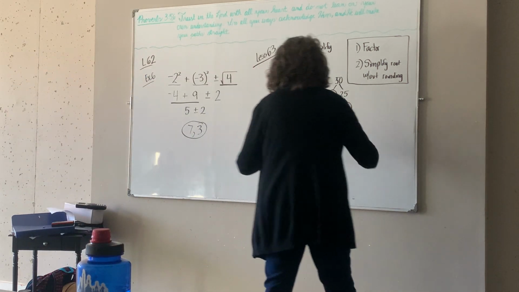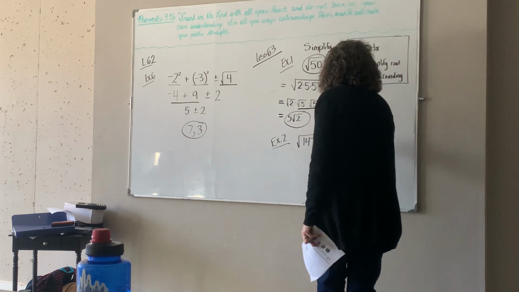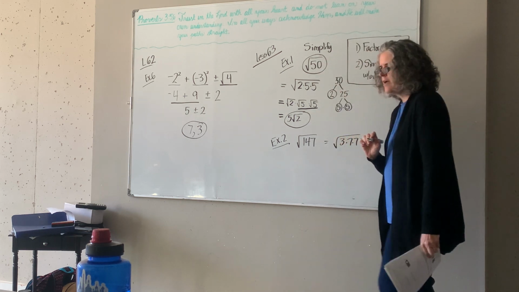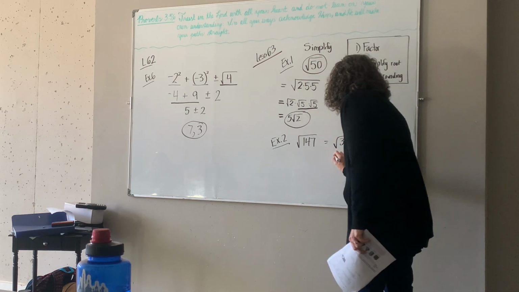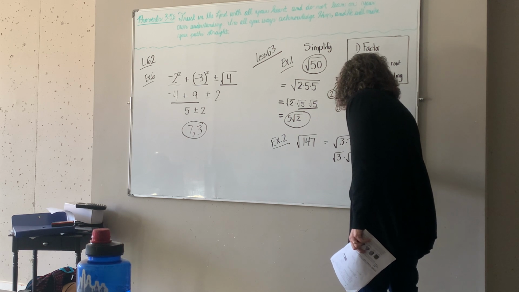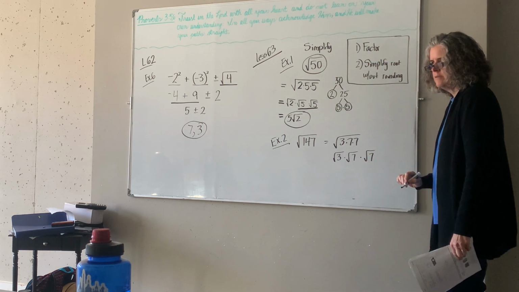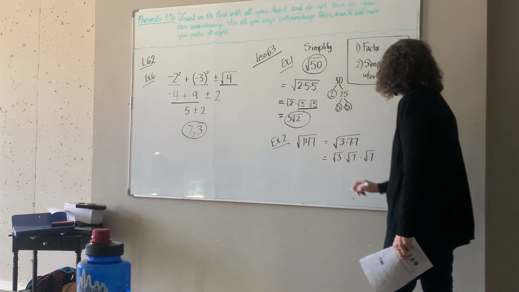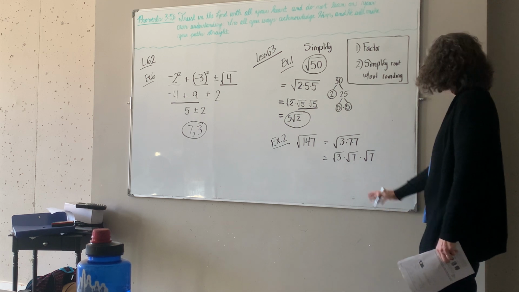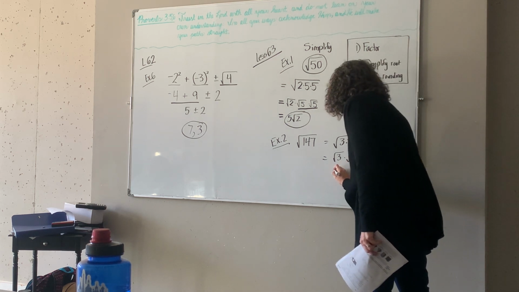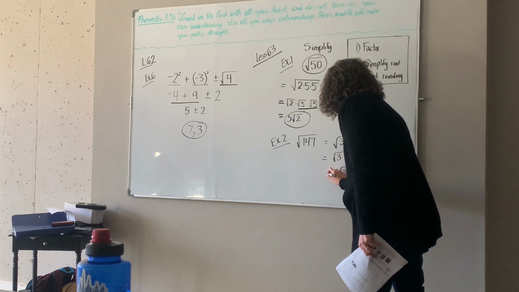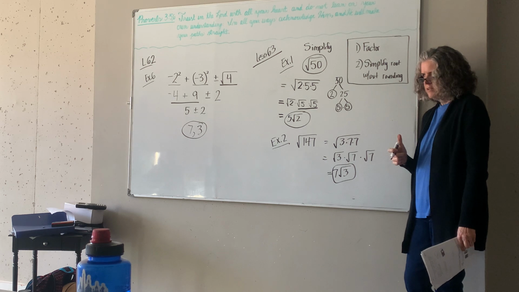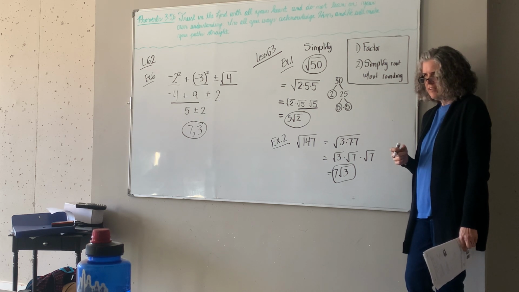Shall we factor 147? Did you get 3 times 7 times 7? Is that what y'all got? Okay. And then did you break it apart? Square root of 3 times the square root of 7 times the square root of 7? Okay. What can you do there? The square root of 7 times the square root of 7 is just 7. So that's 7 square root of 3. Who got that one? Give me a thumbs up. Did you get it? Good. Close? Yeah? Okay. Alright, good.